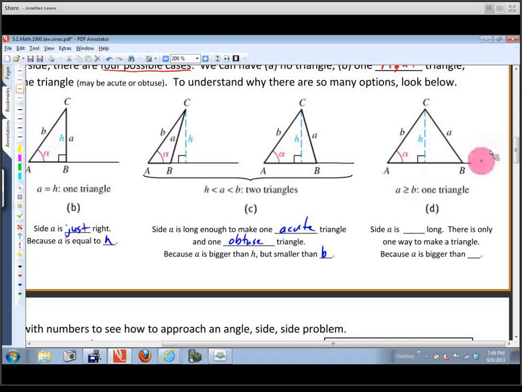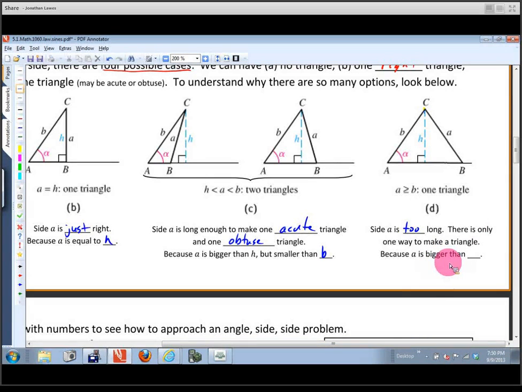And every year I get somebody who says, well, wait a minute, couldn't you do this? Couldn't we swing it up here and then stop right there so that we're dealing with this triangle right here? Let me highlight that one. Couldn't we do that right there? The answer to that is no, and if you think about it, there's a good reason why. For this triangle right here, where is angle alpha? It's not inside the triangle, it's outside the triangle, and that's why we can't have that. So side A, in this particular case, is too long, so there's only one way we can make a triangle.